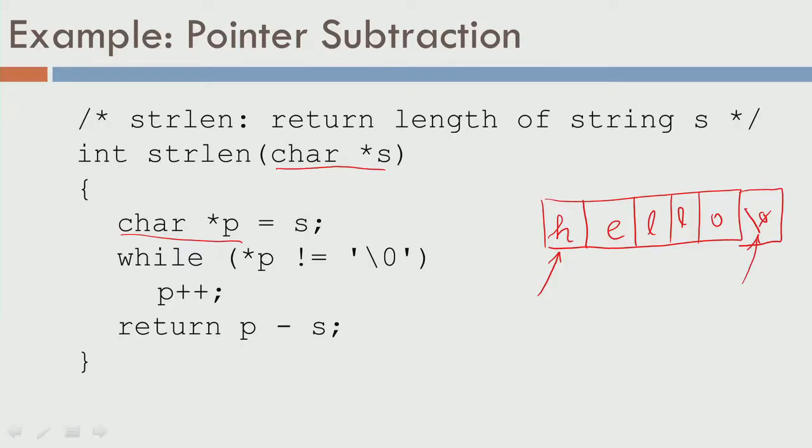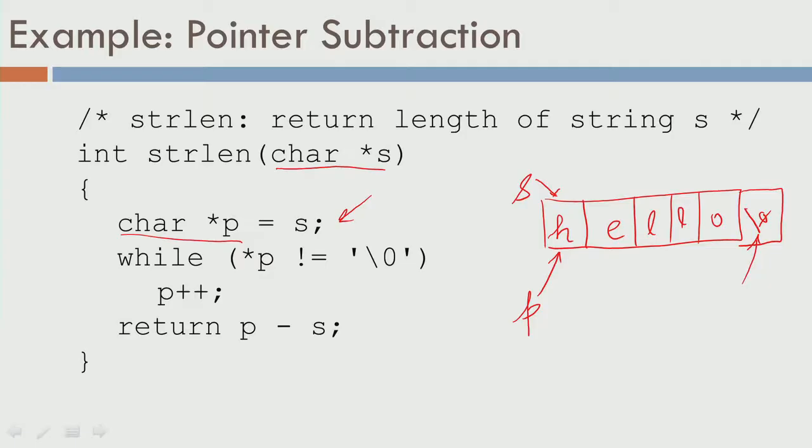So, let us say I want to find out what the length of the string is, right. So, I have written a small function which does that. So, char star s and char star p. So, at this point p is initialized to s. So, s is supposed to be a character array, right. So, s is a pointer to a character array, that is what you see here. So, s is pointing to a character array and char star p equals s. So, p also points at the 0th location of s.